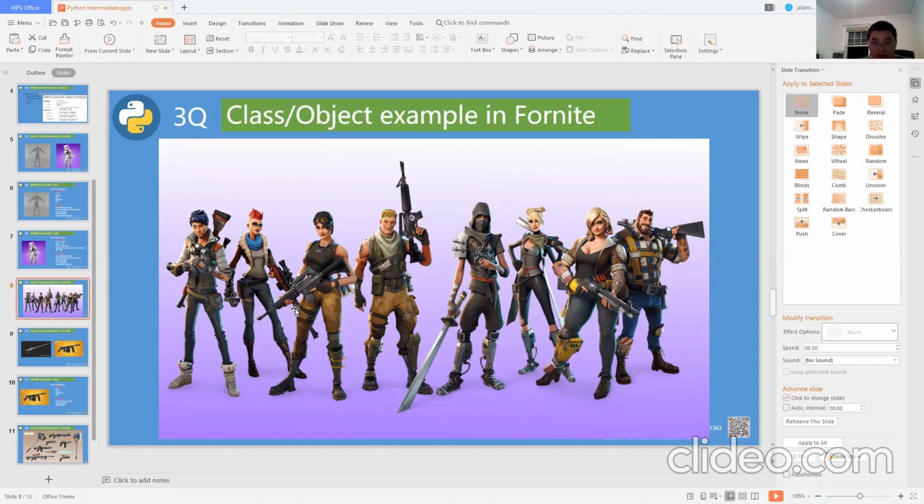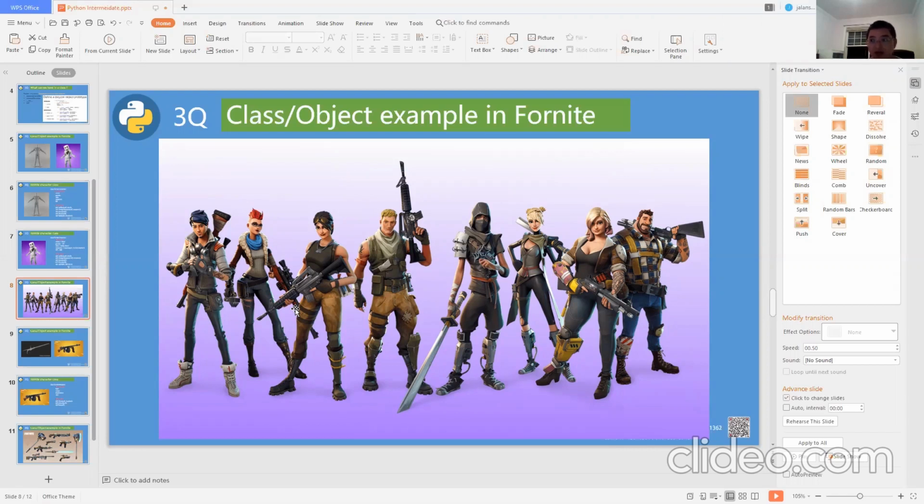The 100 players have their own name, their own skin, their own weapons. They have different HP. Not everyone has the same HP. When HP is reduced to 0, this player dies.